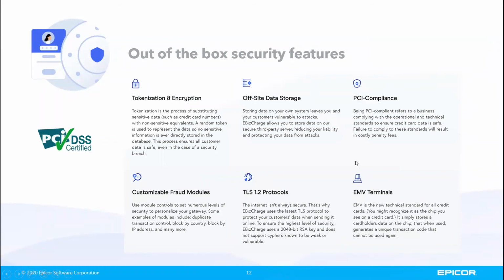And this is huge, this piece of it, because, what a great time for this, or not a great time, but, Colonial Pipeline, and then I heard something today about a major food distributor or manufacturer throughout the world that got hacked, and their system is down. Security is, if it's not number one, in the top three of things that you as merchants look for. The data has got to be secure, especially when you're dealing with your customers' financial data. So our integration and our solutions all provide tokenization and encryption.